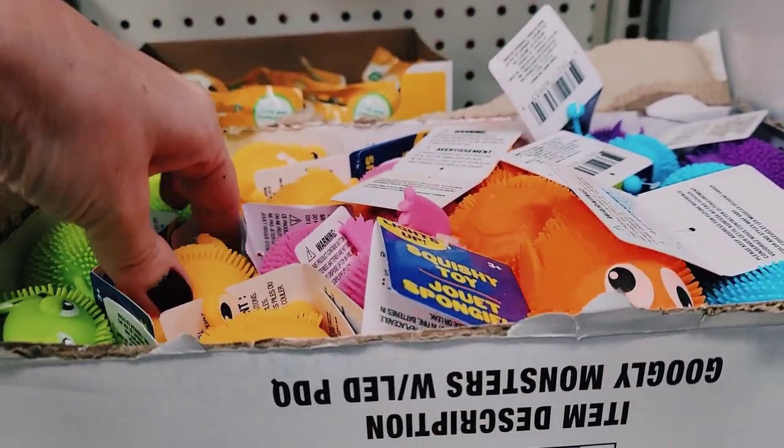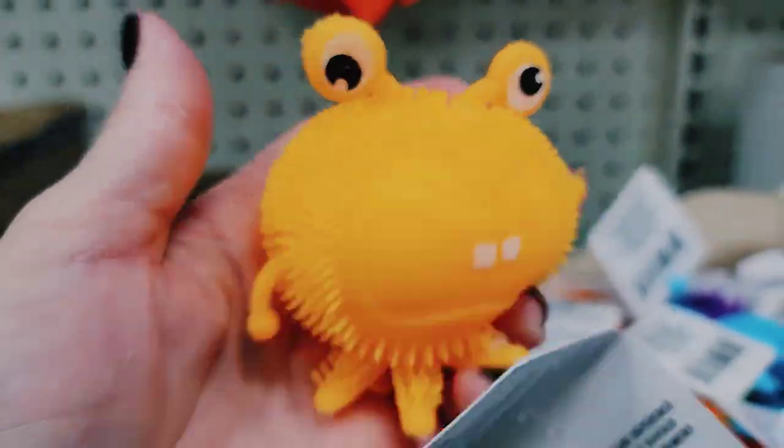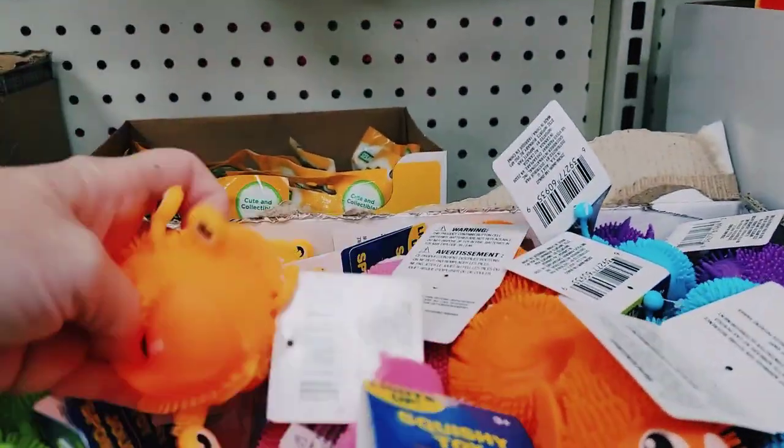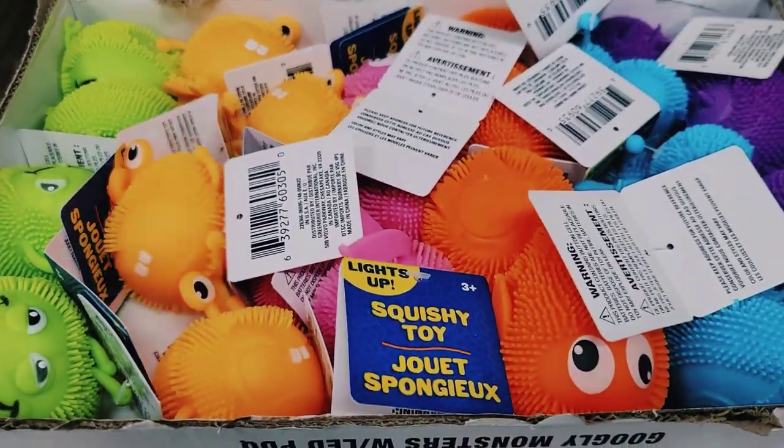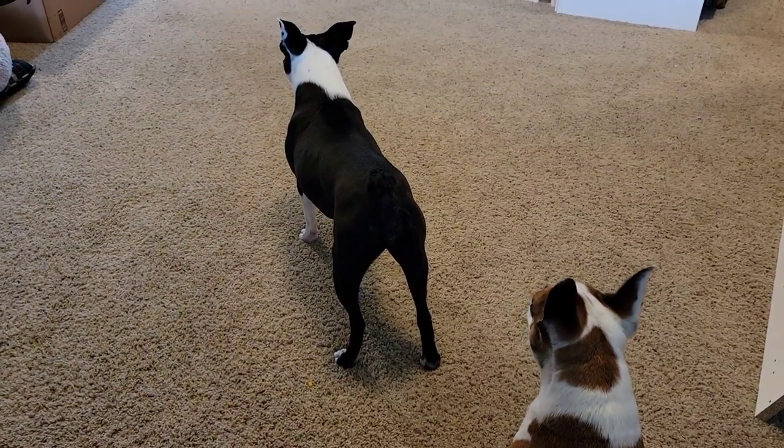These are cute. These are little aliens, I guess, and they light up. Fun toy to play with in the dark, ages 3 and up. Lots of different colors. Okay, well, that's the end of our Dollar Tree trip.